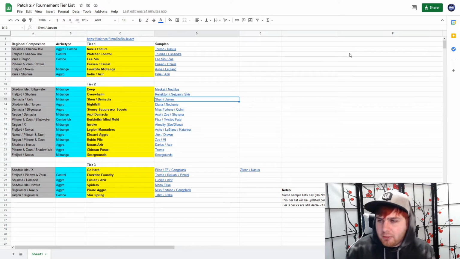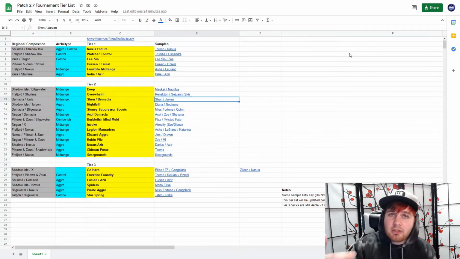Shen Jarvan still doing fine, kind of like Aesol Demacia. I think that these decks are going to do fairly well week 1, just trying to prepare for the players that have brought triple aggro. Once again, don't think there's going to be a lot of triple aggro, so it might be a little bit of a bait to go for a full anti-aggro lineup. I think you're still going to run into a lot of TLC and Thresh Nasus, followed by a third deck.